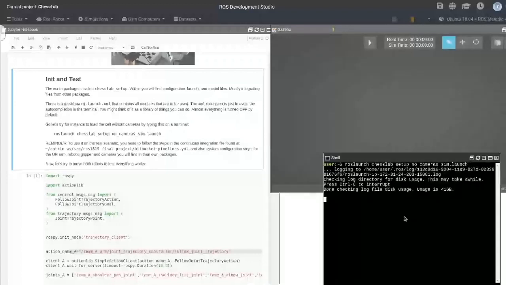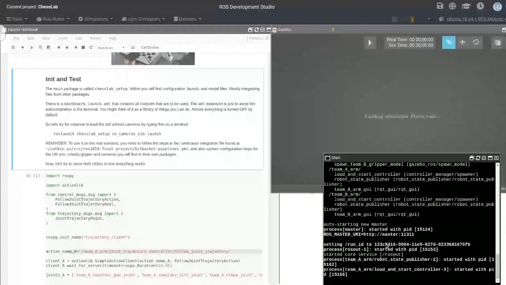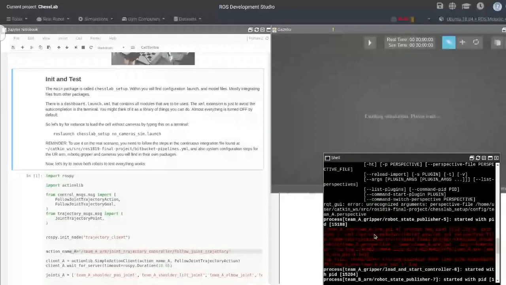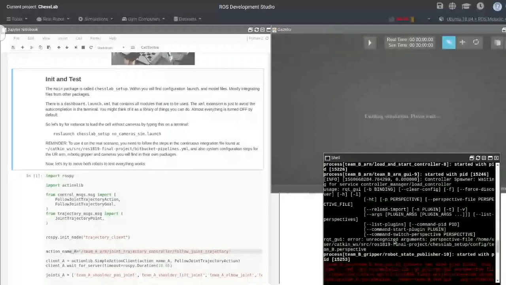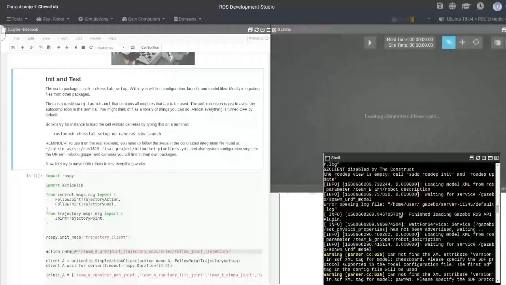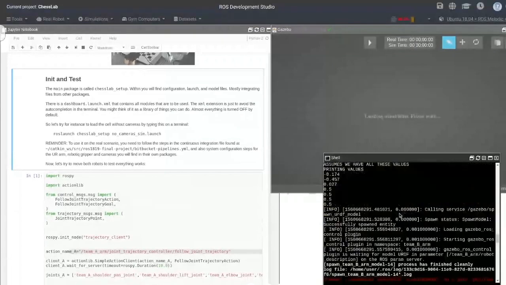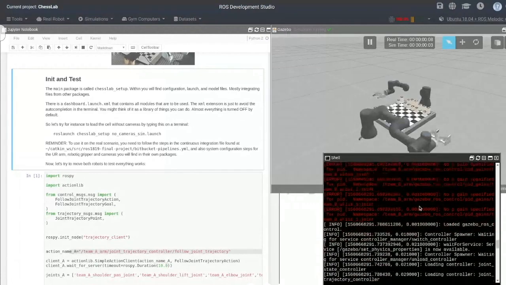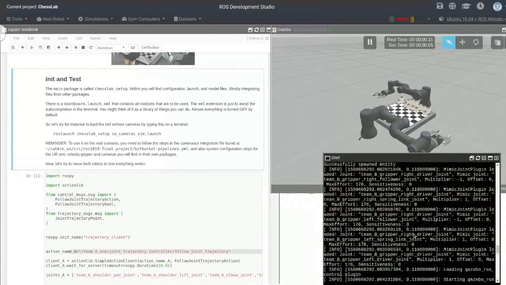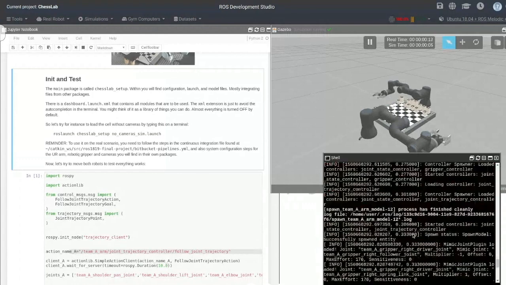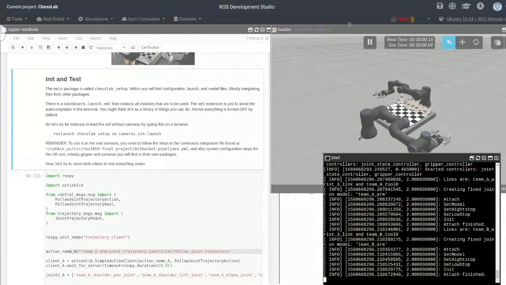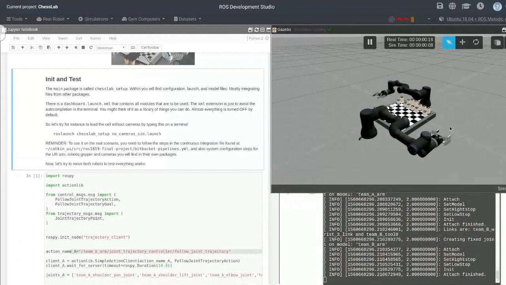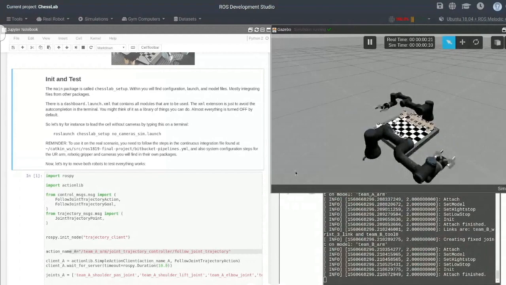So it's gonna start. You will see some errors here, but it's about the GUI. So you know that in ROS-DS there is no GUI. You have to open it in a separate window. You will see also some errors about the PID gains not being set up. I just decided to go for only position control of the arms in simulation as well. So what you see here is just the simulation.